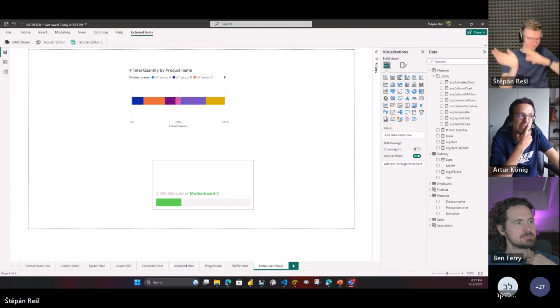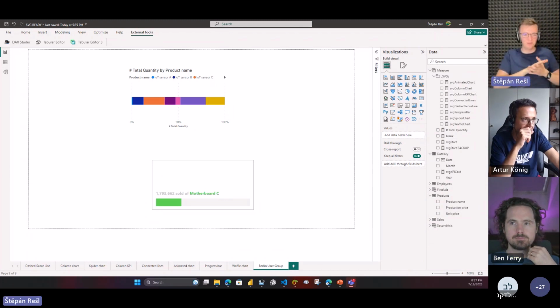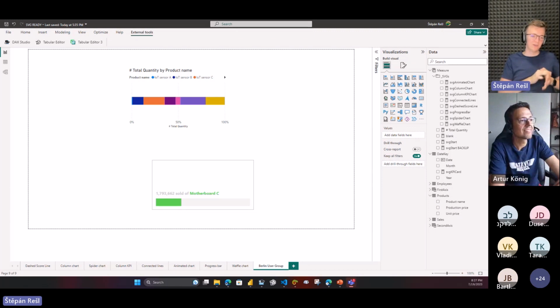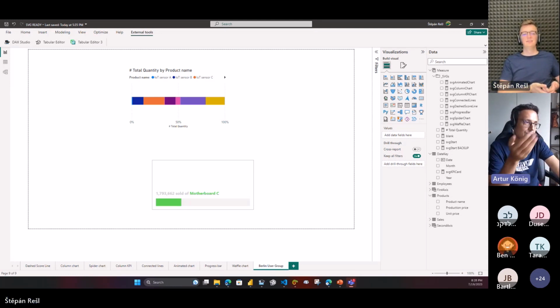Previously, I was doing some website development, and I was quite often working with CSS and SVGs. Okay, so it's more handy for you than to learn DNAP.